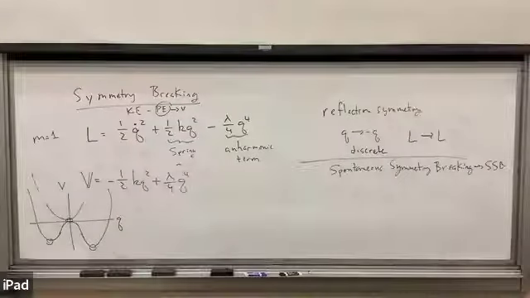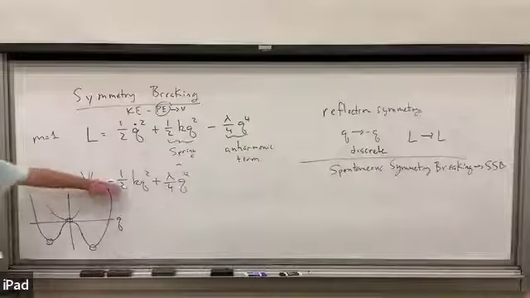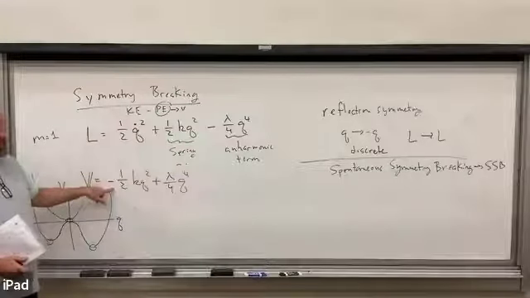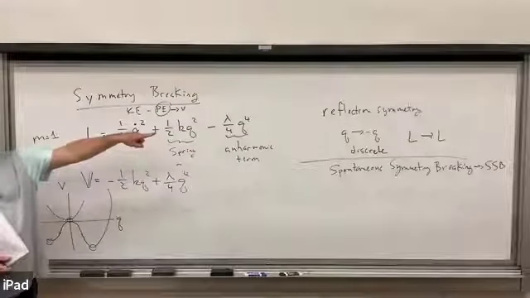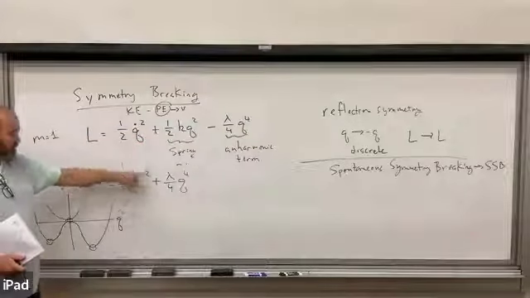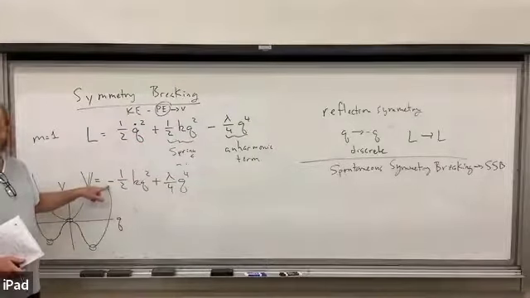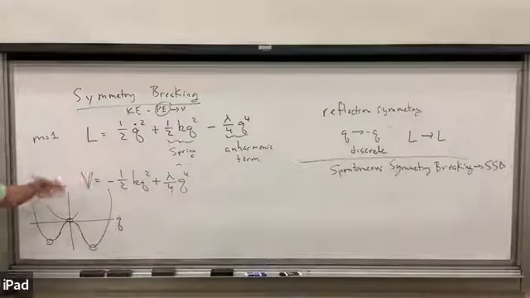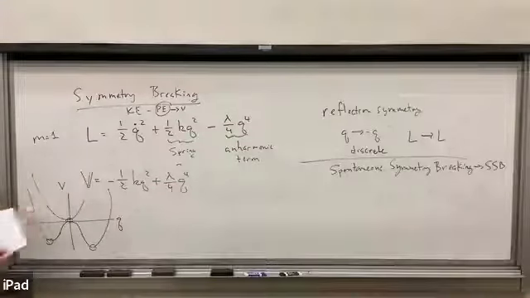So now the new ground state, even though the Lagrangian still respects that discrete symmetry, is different. Changing the sign does nothing about breaking that symmetry, because if I let q go to minus q, this term still stays the same, minus sign notwithstanding. But the ground state is now shifted, and so you've broken the symmetry spontaneously. The dynamics of the system has actually broken the symmetry for you.